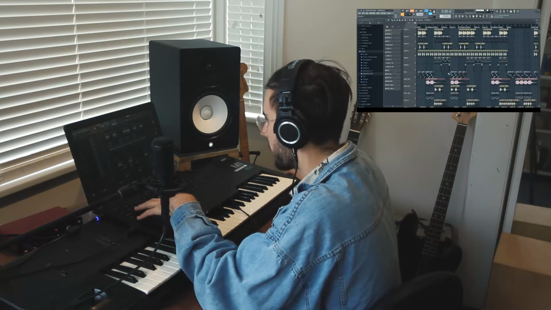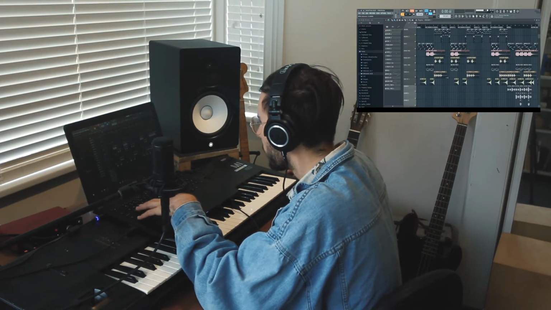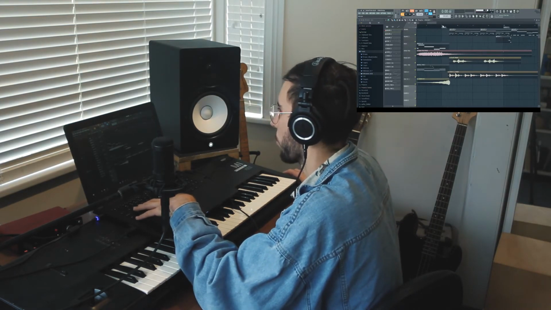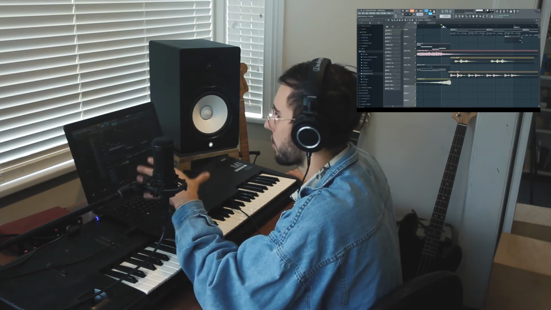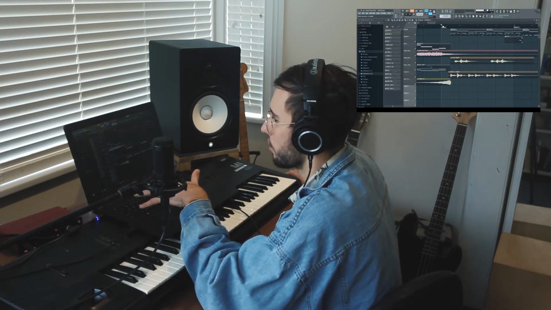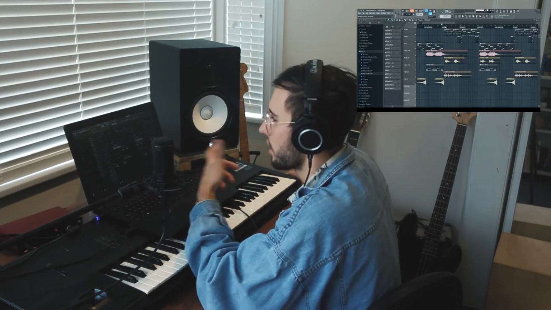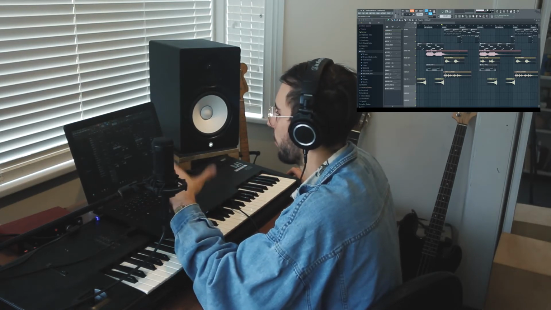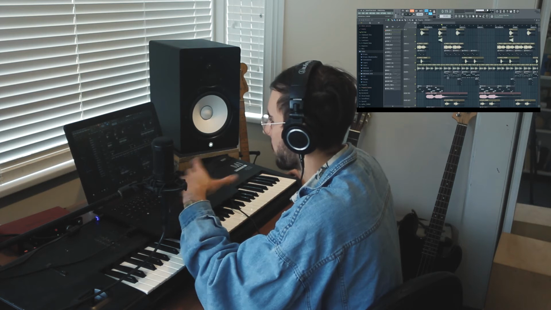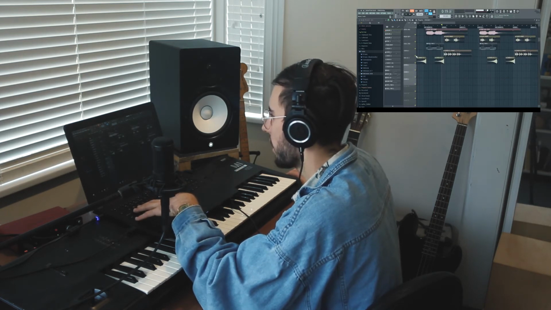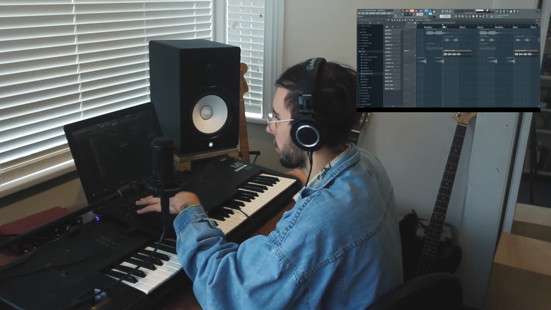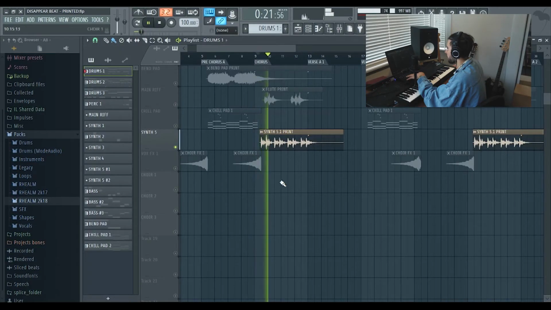Second element I'd like to discuss with you guys is the synth that comes in the chorus. So from the pre-chorus to the chorus, that's where we're wanting to gain more momentum, make that dynamic change as I was saying. So obviously I added a few more layers, the percussion being one of them, and this synth here being another layer. So this is an Omnisphere sound. Just juicy, I love it, with the beat.